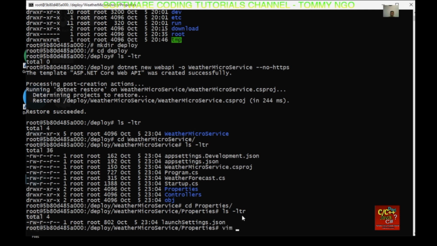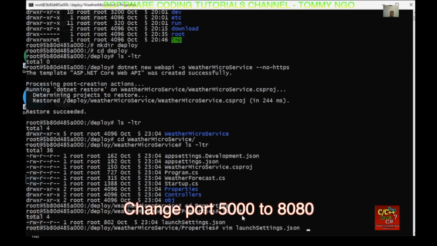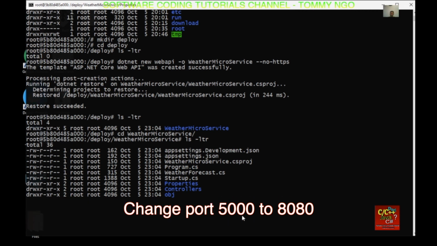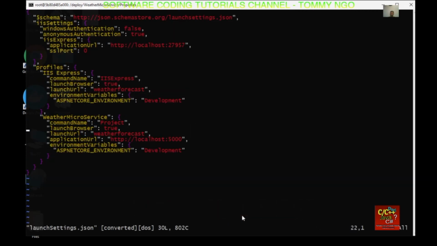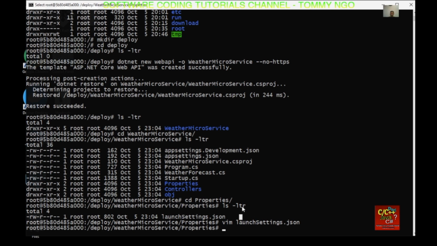So do vim launchSettings.json, and let's modify the port number here in our application. So change this port from 5000 to 8080, or whatever port you expose, and then save the file.